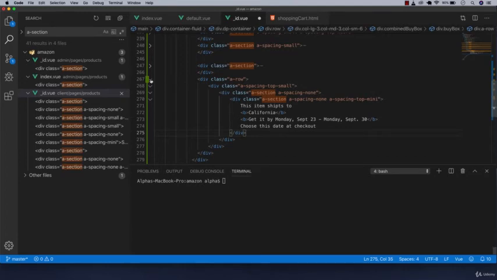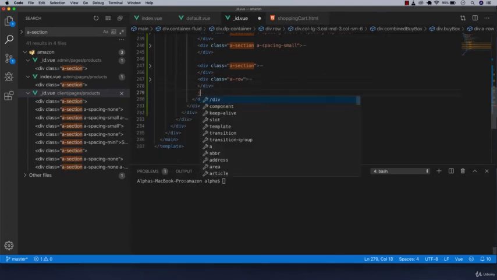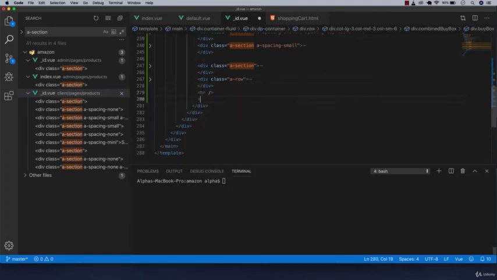And then you want to close this row, and below the row you want to add HR, and then span class, a declarative.